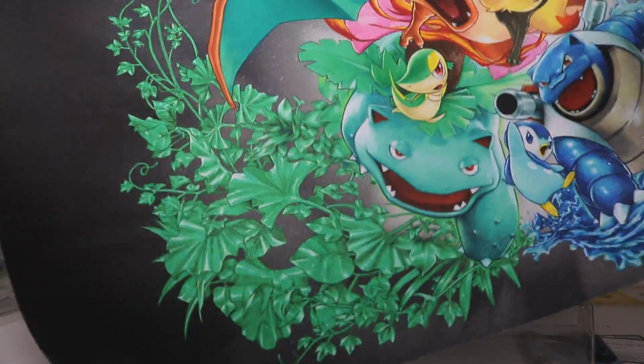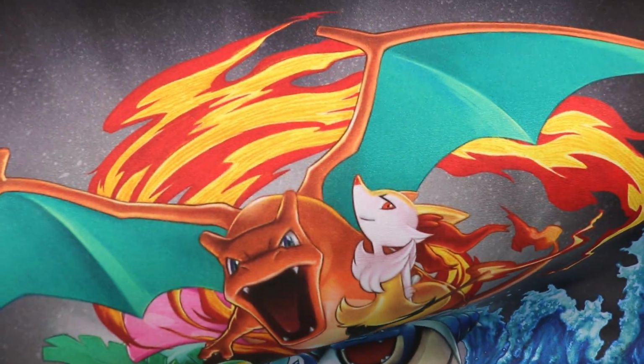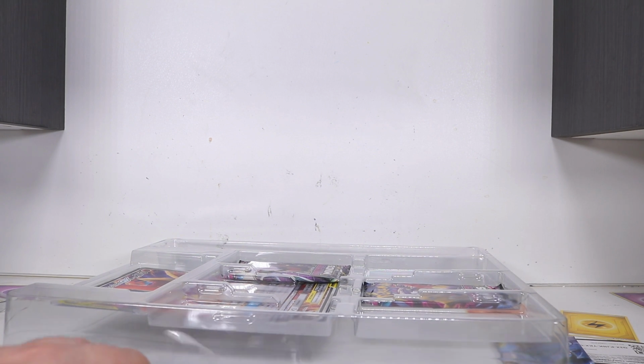We have a bunch of leaves. We've got a bunch of water. We've got a bunch of fire. Very cool. Very swag. I like it. Check out my sunglasses. Very cool. Very swag. I like it.